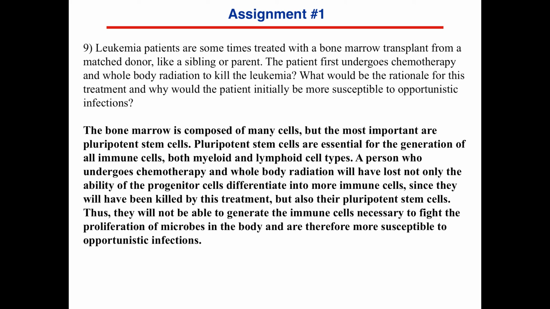9, this has to do with, again, the use of chemotherapy and radiation, why it's so toxic to bone marrow. The main issue here is really the toxicity to not just the progenitor cells, but really the pluripotent stem cells, because once you've wiped out the pluripotent stem cells, the immune system can't continue to produce cells, can't produce myeloid cells, can't produce the lymphoid cells, and so therefore your immune system will collapse and you become more susceptible to opportunistic infections. So that's one of the reasons.